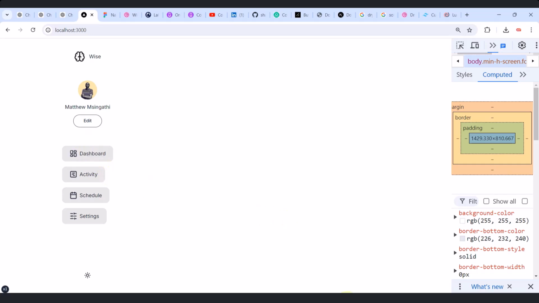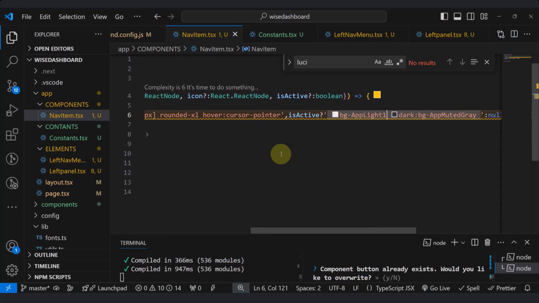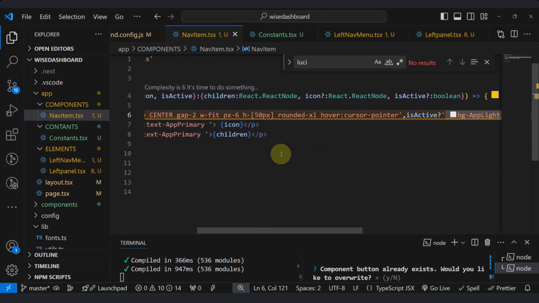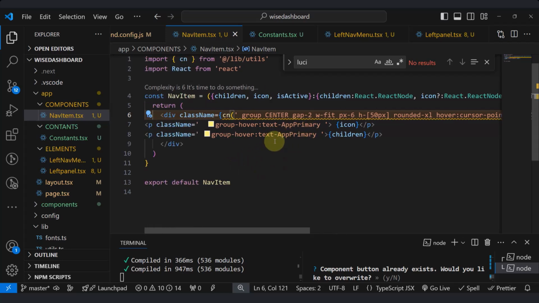What can I do? This is interesting. Let me just look for a certain color. Where is the hover of that color? Okay, here is the hover. Group hover.